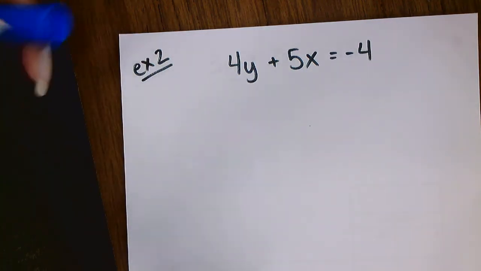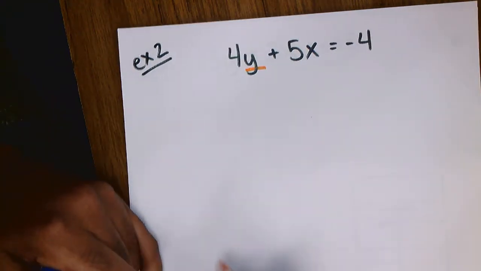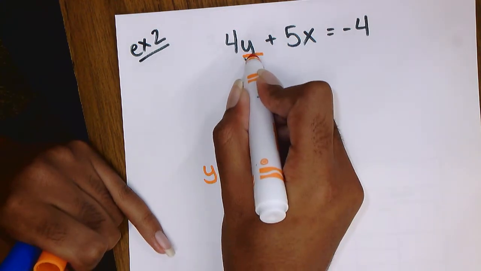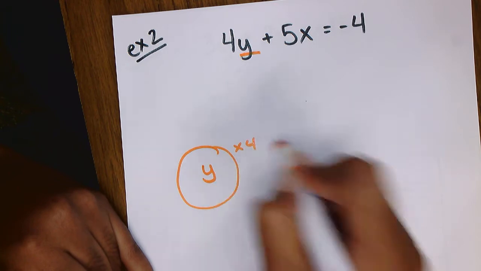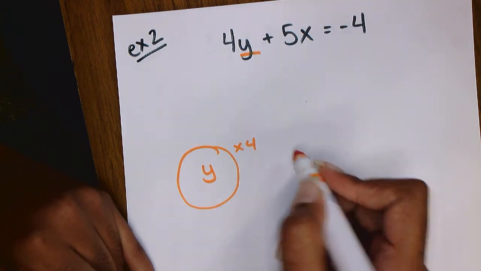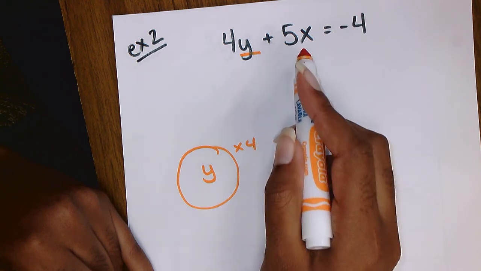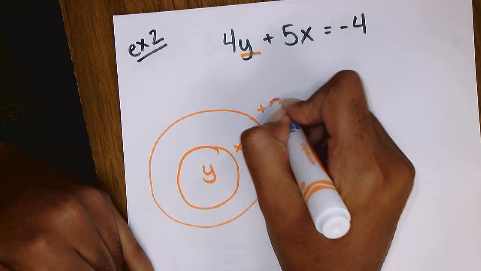So I want to take my y again, and I want to imagine that it's a battlefield. So what is happening to my y first? So this is our y. The first thing happening to my y is we are multiplying it by 4. So the first barrier is multiplying by 4. The second step is we're going to take that, whatever we get after we multiply y by 4, and we're adding 5x to it. Plus 5x.